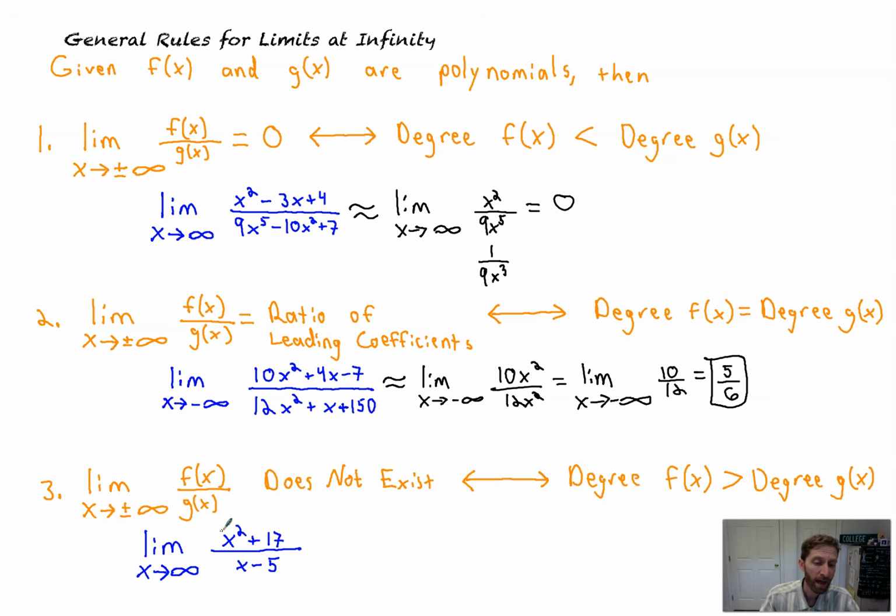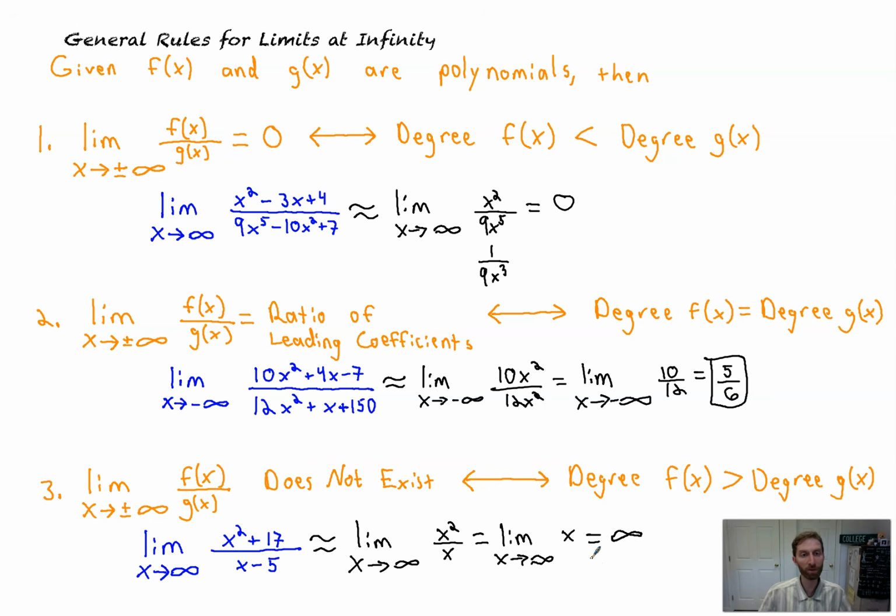Last but not least, if you've got the limit as we go to infinity or negative infinity, and the leading terms have a degree higher in the numerator and lower in the denominator, then the limit will not exist. We'll go to one of the infinities. So this, just case in point, would be the limit as x goes to infinity of x squared over x. Remember, all the lower powers do not matter in numerator and denominator when we're going to infinity. That's the same as the limit as x goes to infinity of x. So now if we take a look at that, that's just plugging in infinity. Well, that's going to go to positive infinity. So the limit does not exist.